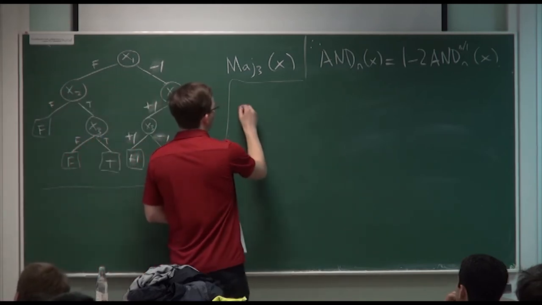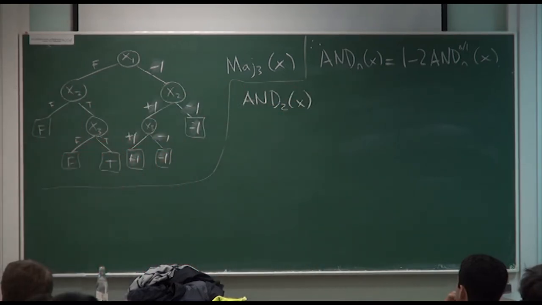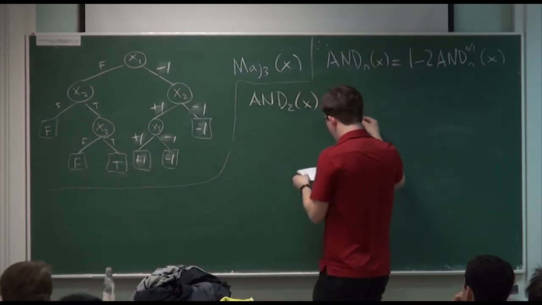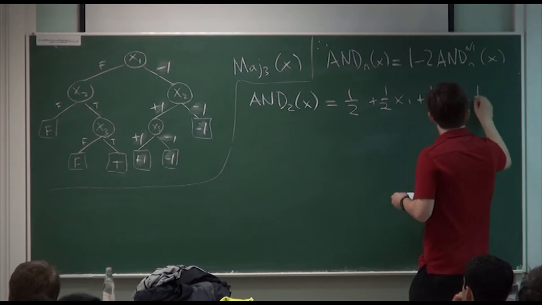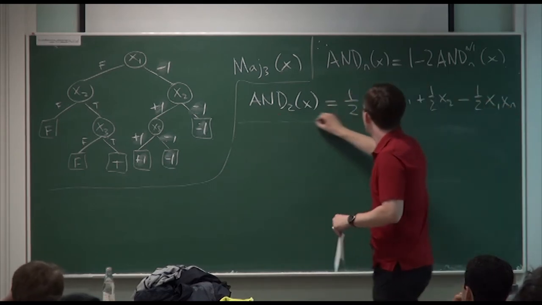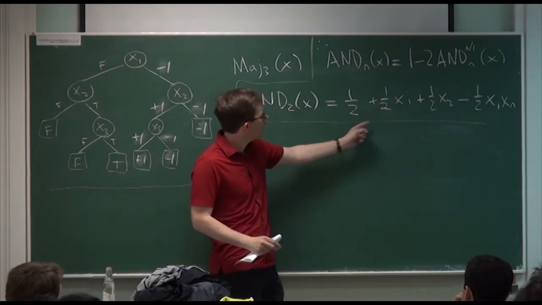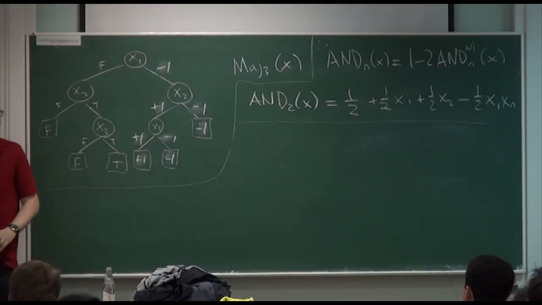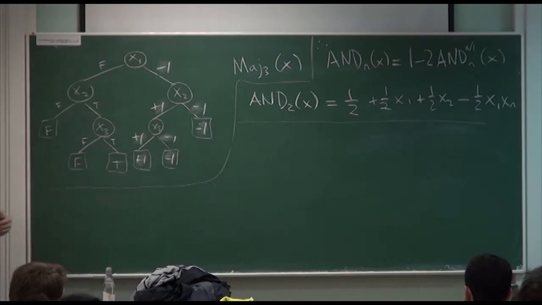For full clarity, let me do this for n equals 2. If I take the first two terms, expand everything out, and plug into the 1 minus 2 formula, it ends up looking like one half, and expanding it as a nice polynomial gives the polynomial representation of the AND function on two bits. You can verify it works: if you plug in x1 and x2 both equal to minus 1, you get one half minus one half minus one half, which is negative 1, which is true. And if you plug in plus or minus 1s that aren't both negative, it comes out to 1, representing false.